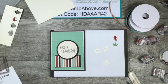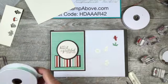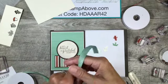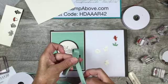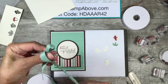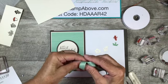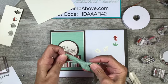Okay, now I want to add some ribbon. So I am going to take this basket weave ribbon and I'm going to tie a bow with it. This is really easy to work with. It's very soft and subtle. I should say subtle. That means like it's easy to work with.